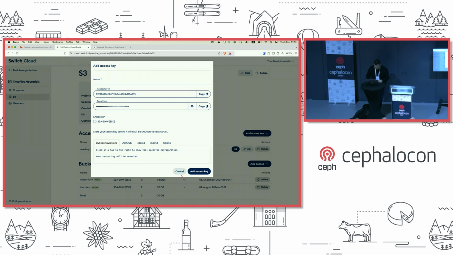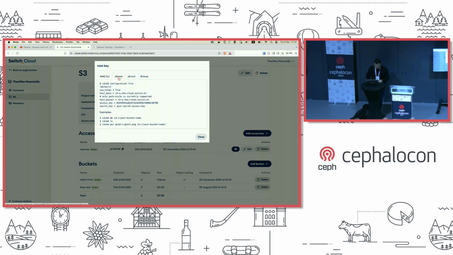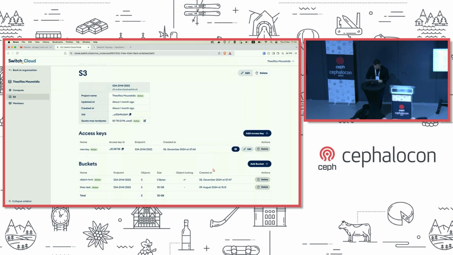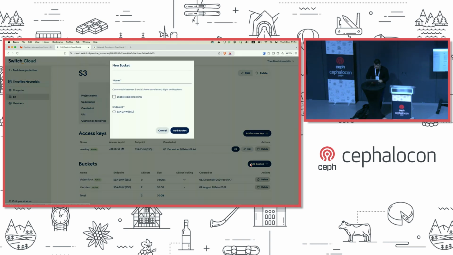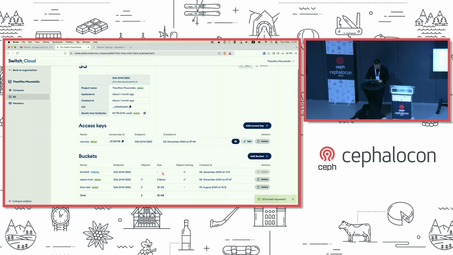And then, let's say here, you can see we already provide support for our customers, so they can immediately use their access key and the endpoint with different types of tools. And also here, if you want, you can create buckets. You can, for example, enable object locking if you want to put them in some other endpoint, etc. So I can add a bucket 2 to this endpoint with this. Yeah, and then you get it, and at some point when you use your credentials, you can see it later.